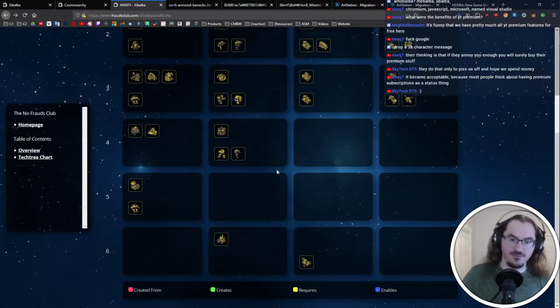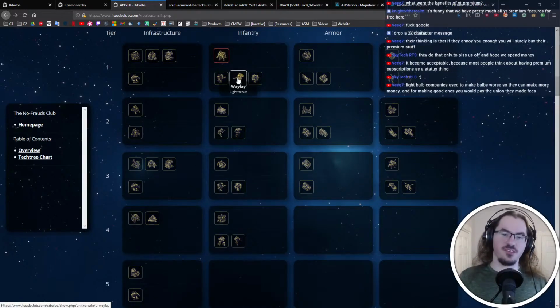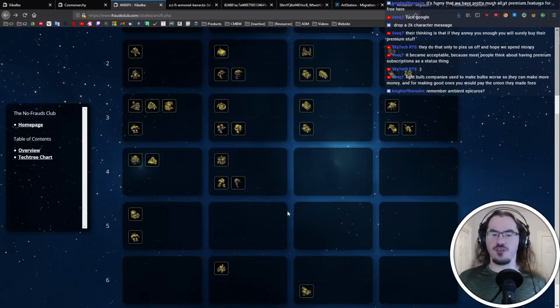Okay, so snipers. That's what we were going to talk about. So first of all, we have to make a sequel to the Waylay. That's going to be in tier 3. I'm thinking sniper might be either a tier 5 exclusive or a tier 4 exclusive.